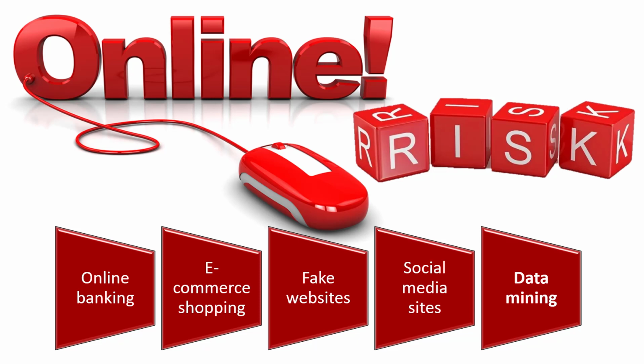There are, of course, a ton of online risks. With online banking, attackers are obviously going to try to steal your password to access your online bank account, and then transfer your money overseas to where you can't have access to it. There's also an online risk with e-commerce shopping, but how many people don't participate in e-commerce shopping in the 21st century? When you enter your credit card number to make an online purchase, an attacker can try to intercept your card number as it's transmitted over the network. This happens when you're using unsecured sites. If you don't see that HTTPS, if your data is being transferred as clear text data, it can be gathered.